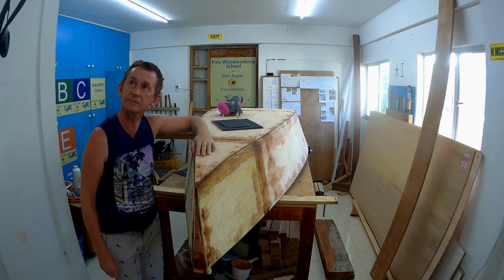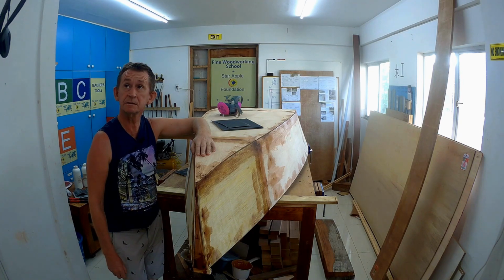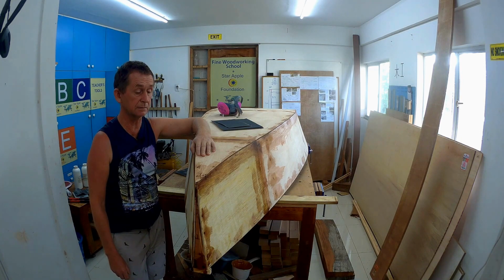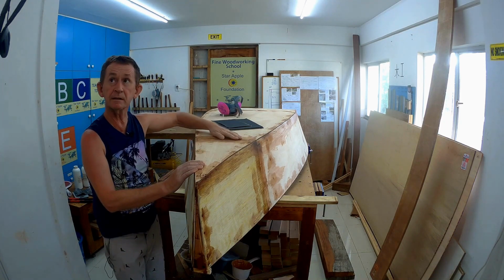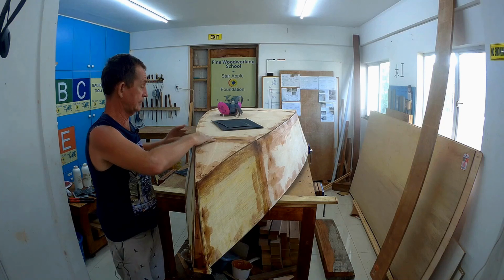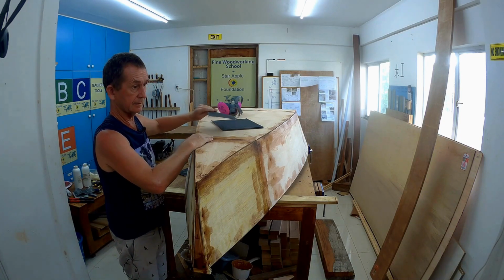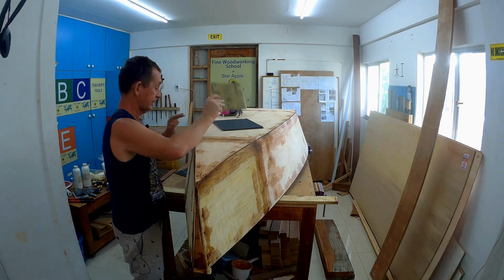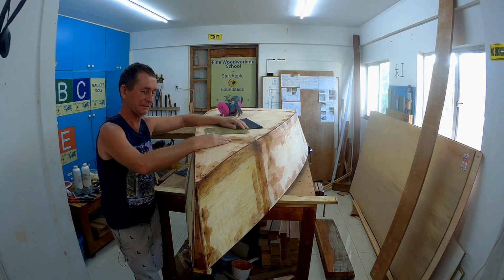Okay, I had to leave this for a few days. I didn't do anything here since this third day. So what I'm going to do now is we're going to sand this down. When we fill this here with the mixture of epoxy, wood wool, and cabosil, or whatever you call that stuff, they say it's hard to sand, so we didn't put it in so much.